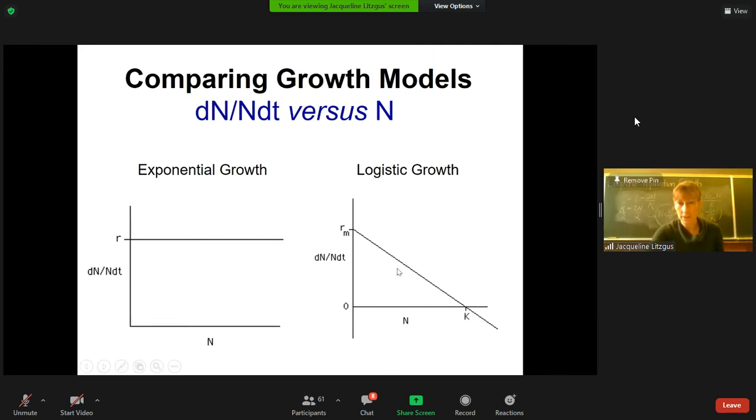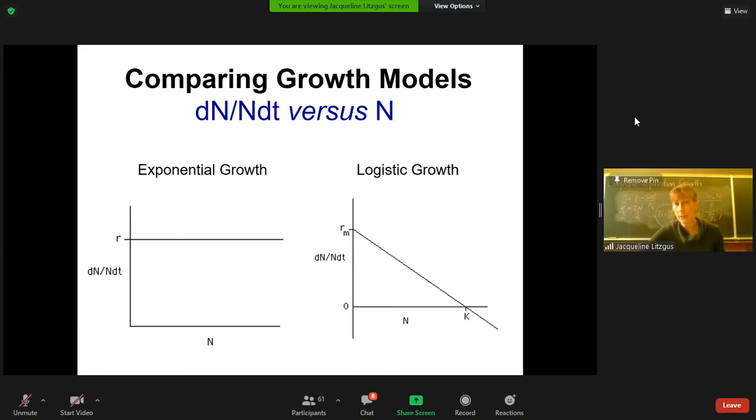For the logistic, on the other hand, r decreases as population size increases towards the carrying capacity. So it's a negative linear relationship. Remember that negative rise over run, that negative slope, negative r_m over K. So in the logistic growth, we have this linear decreasing value. So for logistic, r decreases as population size increases towards that carrying capacity. It's a negative linear relationship. And so logistic is a good general model of population growth. It fits a lot of organisms, in our case, animals. It fits roughly, and we see it in quite a few different species.